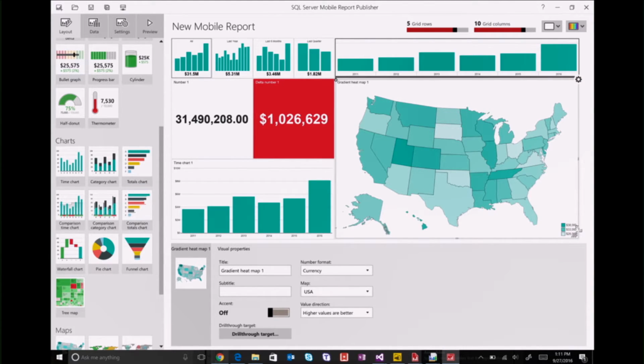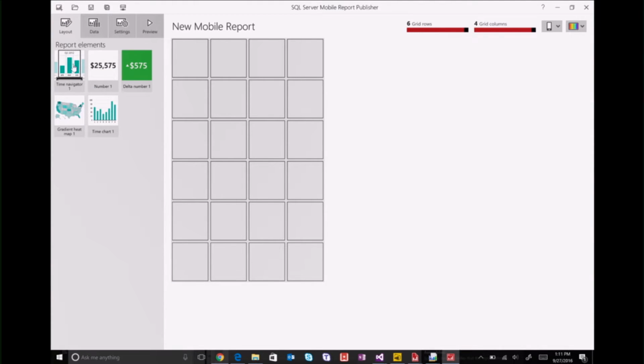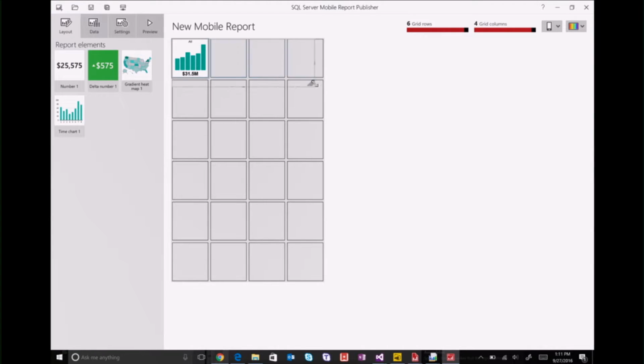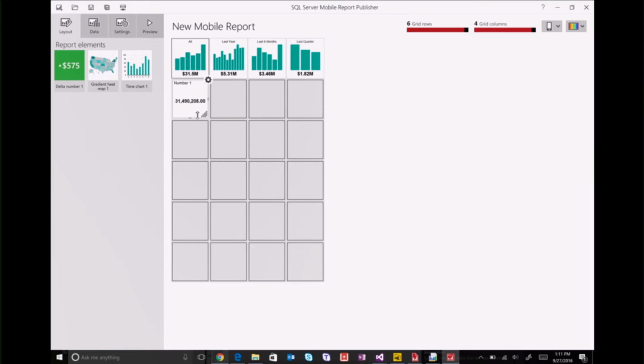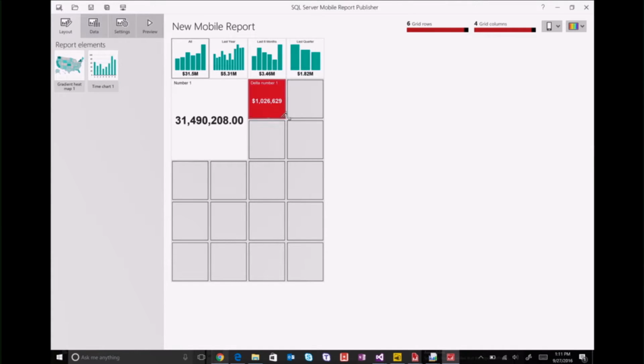Great, so now I've got this dashboard that works on a PC. But the really cool feature now is I can customize the layout for a tablet or a phone. I don't have to. It will do it automatically. But if I want to take control of exactly how it will look on a phone, this is how I do it. Switch to the phone layout and take the exact same visuals. I don't have to rebind them, reconfigure them. All I have to do is specify how they will be laid out differently. So I'll put the gauges, KPIs here. And I don't have to include every visual. What I might say is, well, on a phone, rather than cram all of the same visuals in, I'll maybe optimize for less is more. I'll omit one of the less important ones. Maybe I'll omit the map.